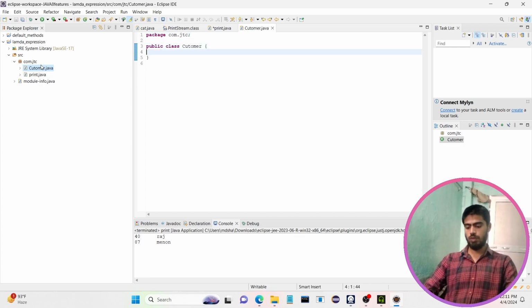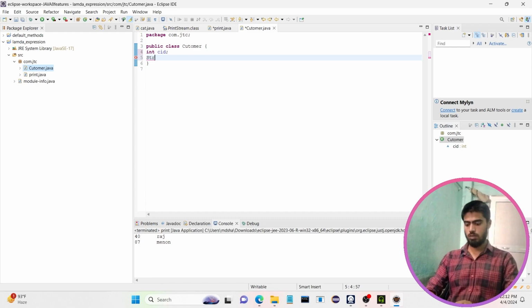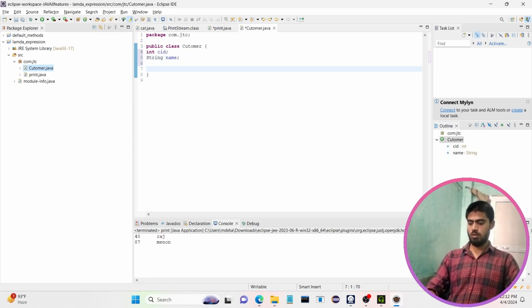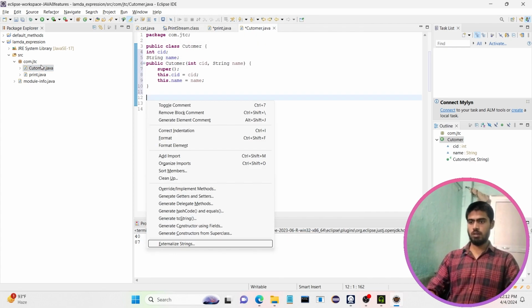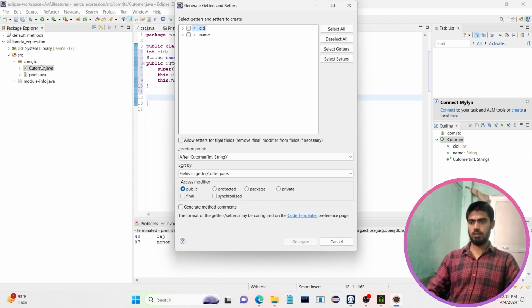In this we have two member properties, suppose customer PID, customer ID, and a string name of the customer. Let's provide a constructor and getter and setter here real quick.